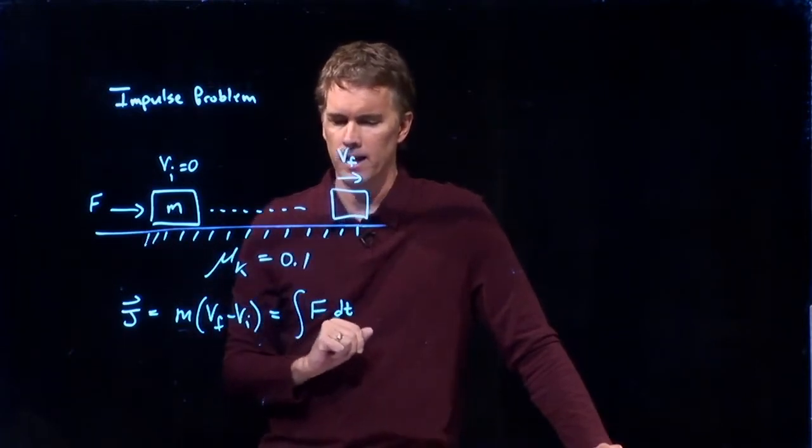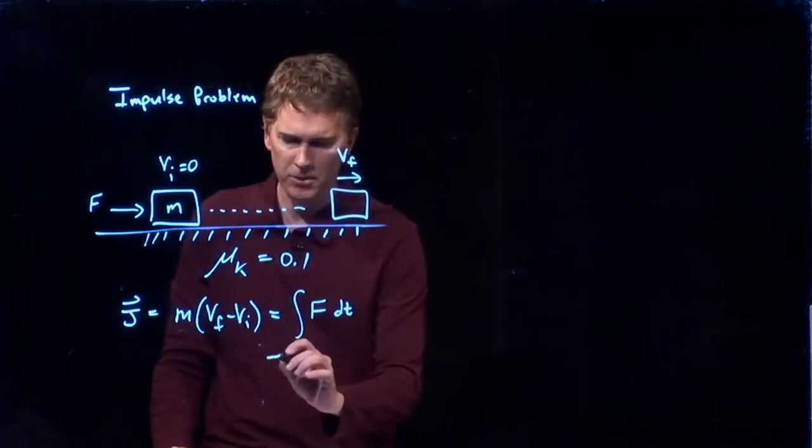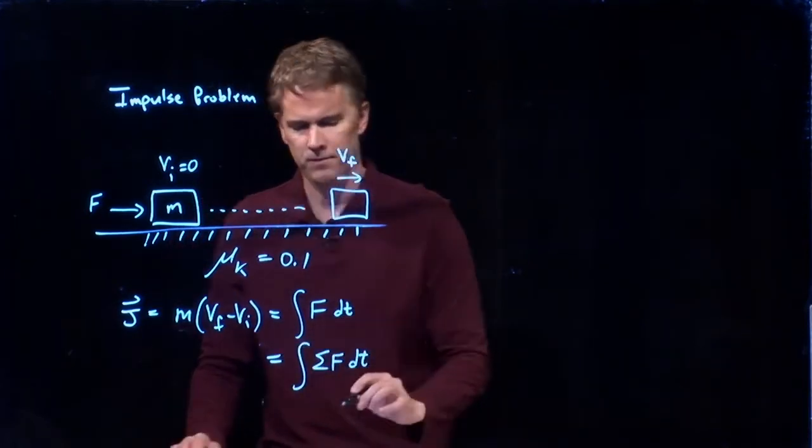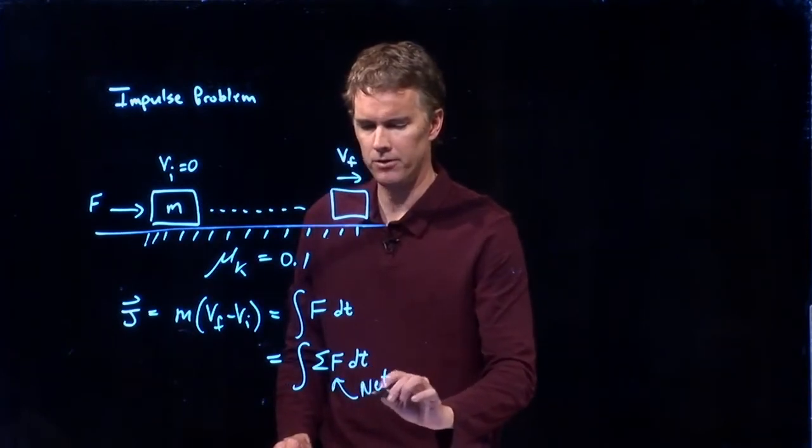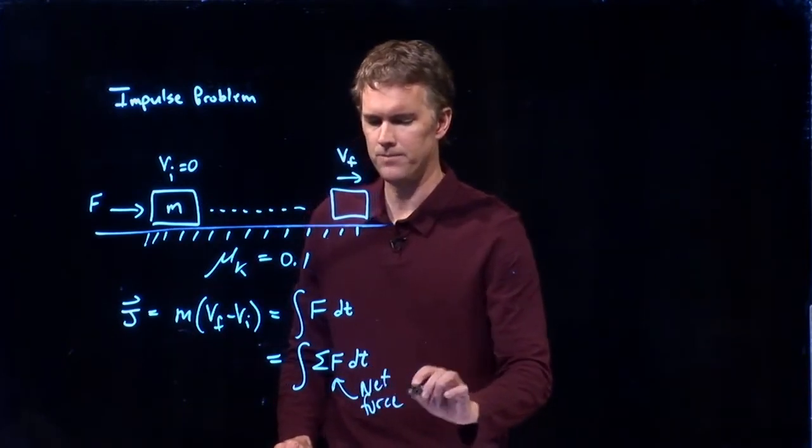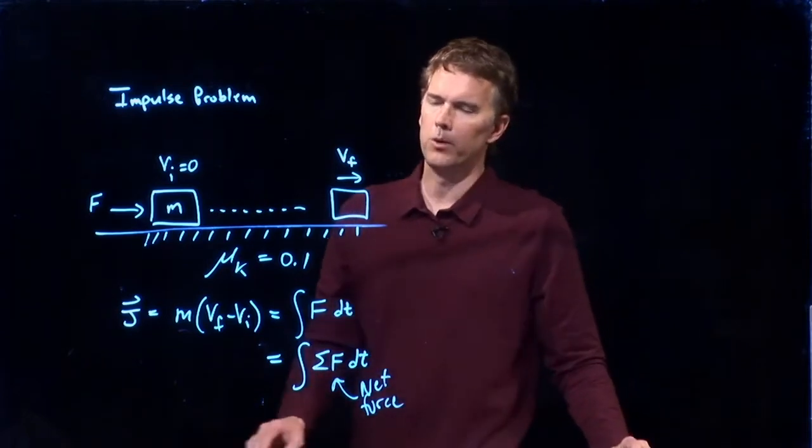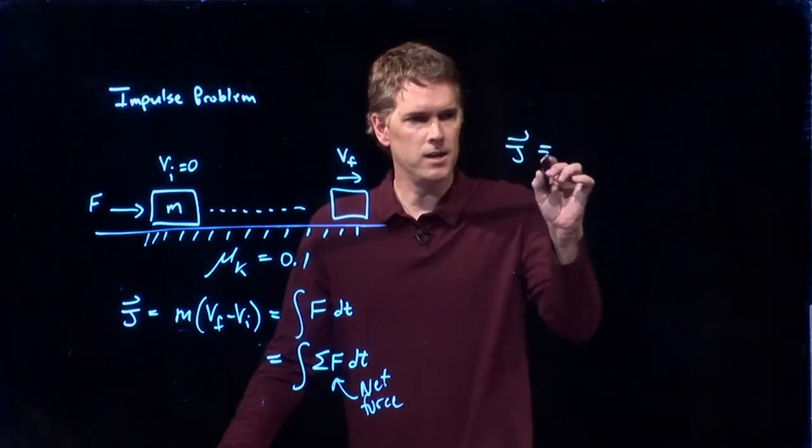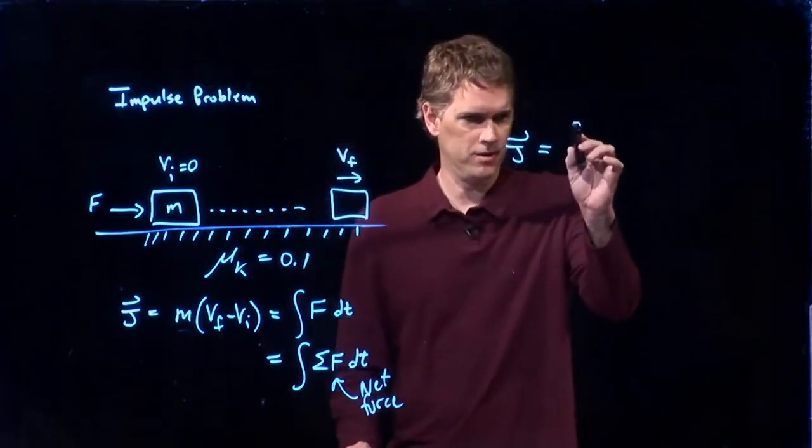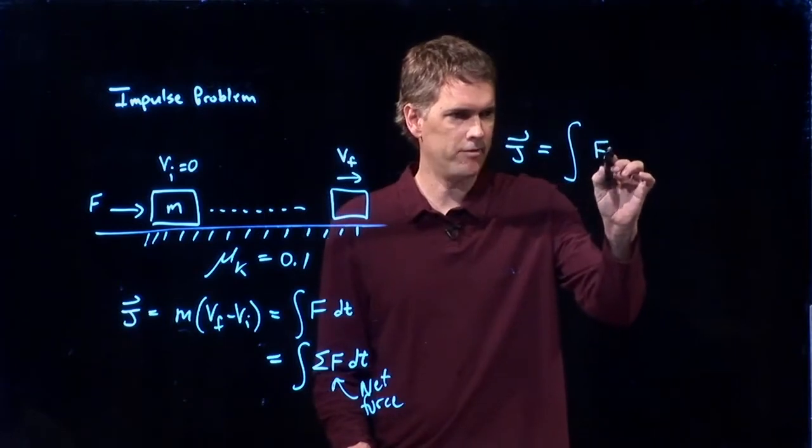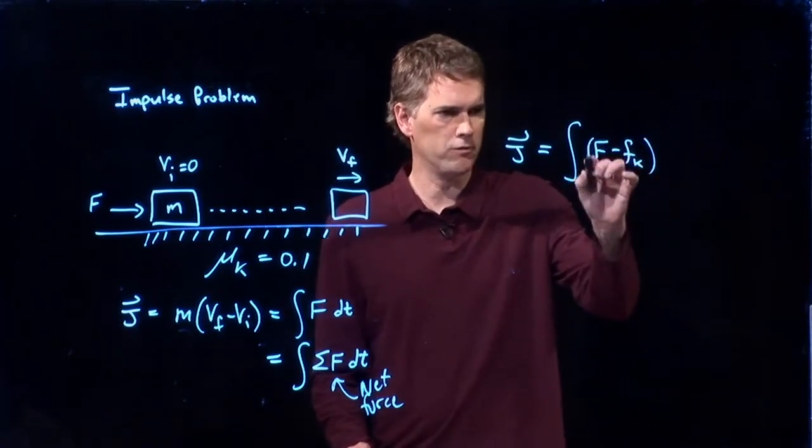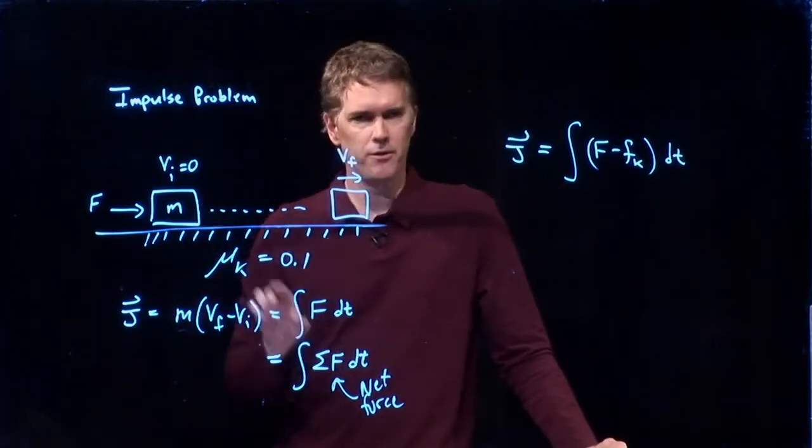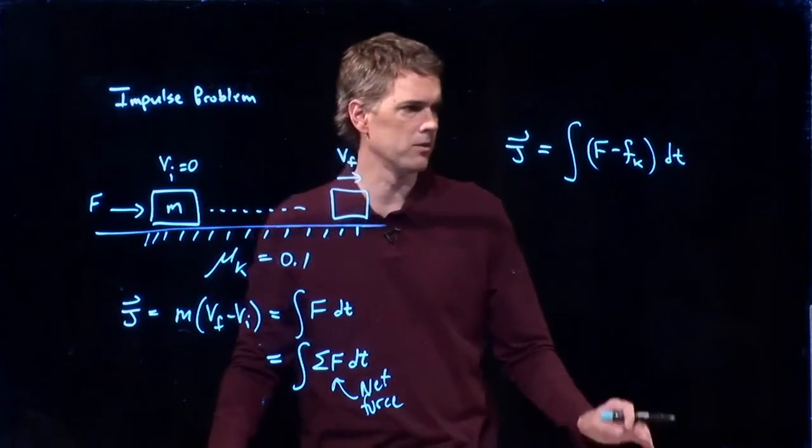Friction is trying to prevent our movement. And so this really needs to be the net force, and you need to include the net force in that equation. And in this case, we have two opposing forces. So j is no longer just f. It is, in fact, f minus the friction force. f is to the right. We know that the friction force is to the left. It's trying to oppose the motion.